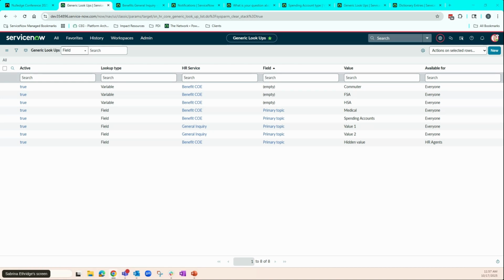Is it truly a bad practice to use existing ITSM tables for HR-related requests? From a security perspective, absolutely. You don't have a lot of control over what people are going to input into those questions. So they might put PII information in there, and even if you build the security around them, your system admins are still going to have access to that. With HRSD, you can prevent system admins from even seeing that data.